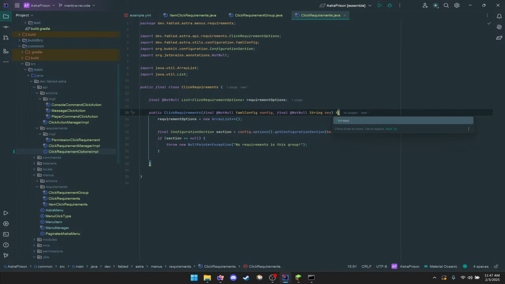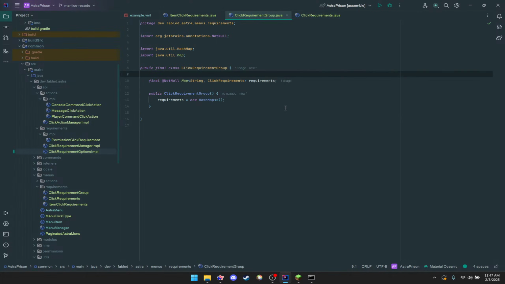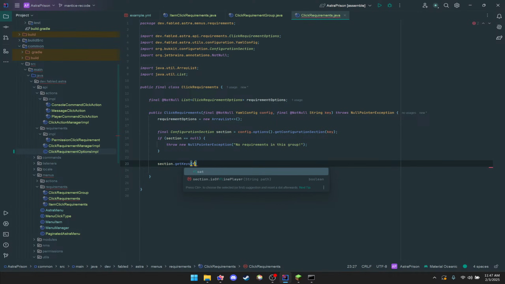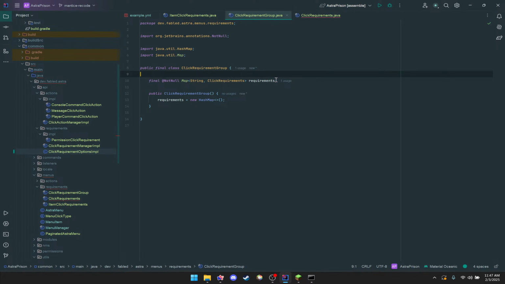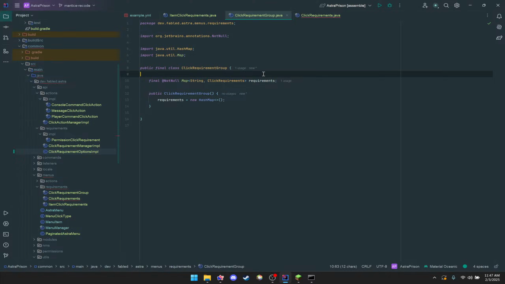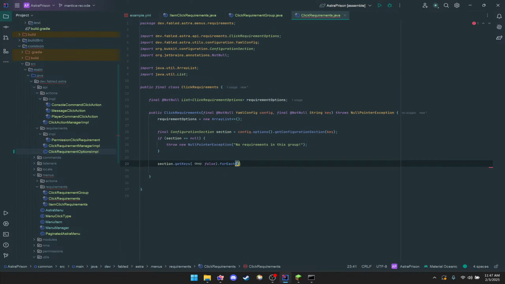And that way I will say throws null pointer exception up there. That way I can catch this in the class above and not have to loop through all this stuff. Or I won't have to keep this class and store it in here. So if this throws a null pointer exception, I don't have to put it in this map, which will just waste space. Requirement ID.